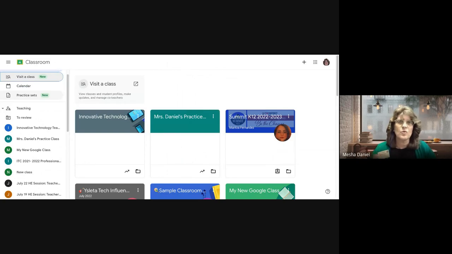And we're going to go through different ways that we can provide that information for students through these practice sets, because practice set means literally practice. This isn't really something that you're going to want to get a grade for. Maybe you just want to get a feel for what your students know. Maybe you want to show them a different problem type. We talked about where you have multiple selections, or you're doing a multiple choice and you're trying to question it like they do in the STAR 2.0, just to give them a little more practice. That's what this is for. This isn't just for a quiz. That's when we use Google Forms and other things.